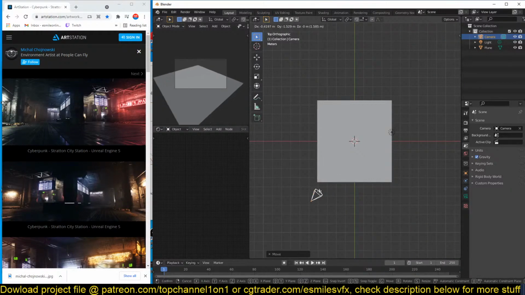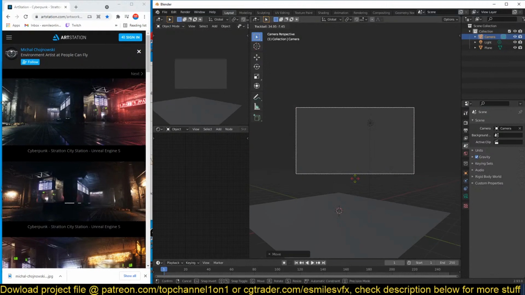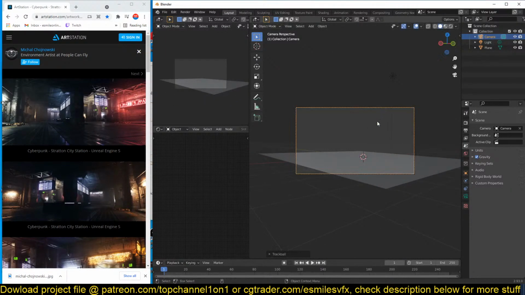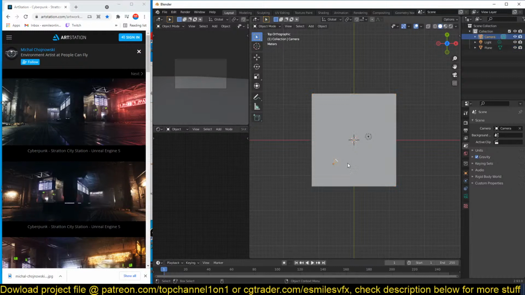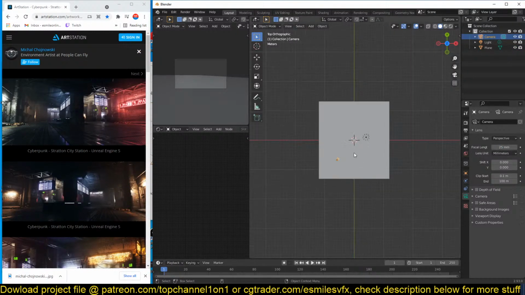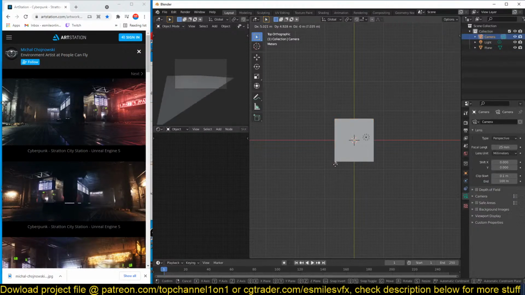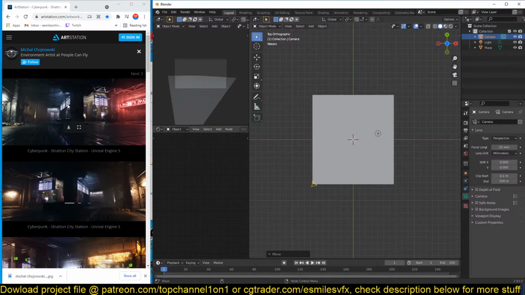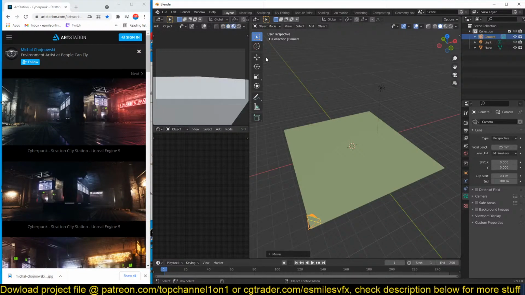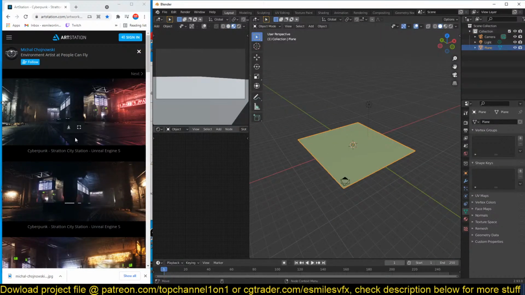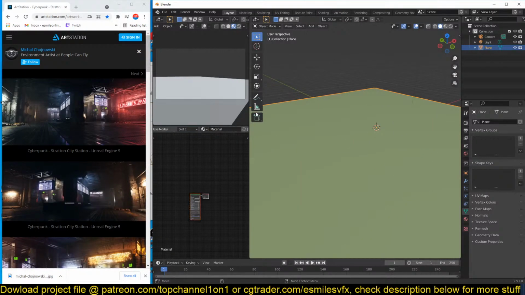I'm just going to move my camera a bit here and just grab this and something like that. Going to scale this up a bit and let me get my camera, maybe make it a little bit wider, something like that. Just pull it back. Yes, seems we have made our scene too big, so I'm just going to bring this somewhere like that. Now we can add in these poles here. We can start working on some of the poles, some of the walls. And for this ground surface, what we can do is set up a simple material.